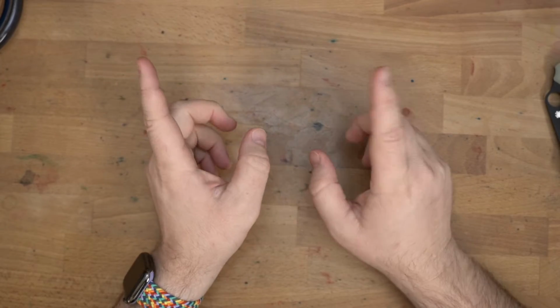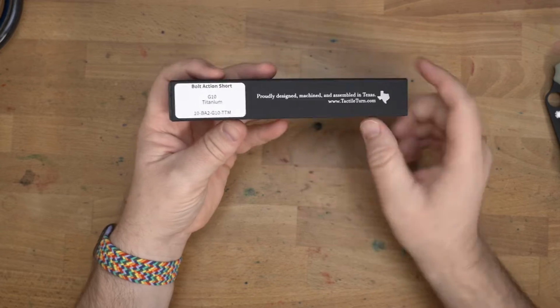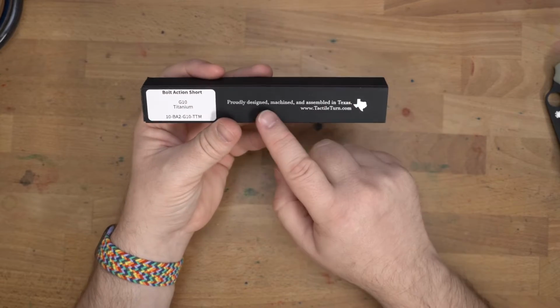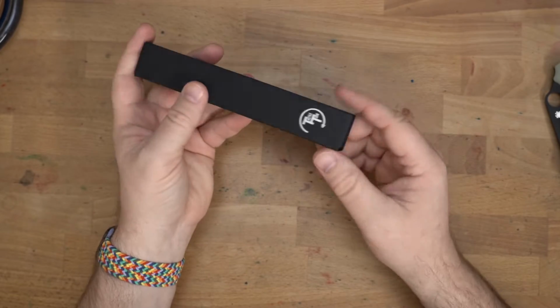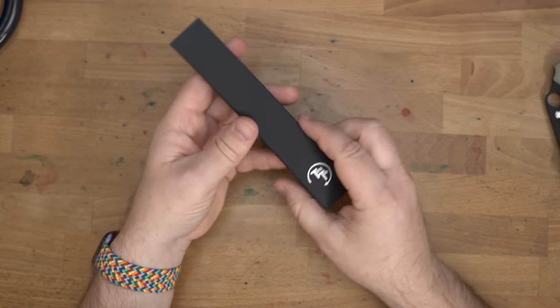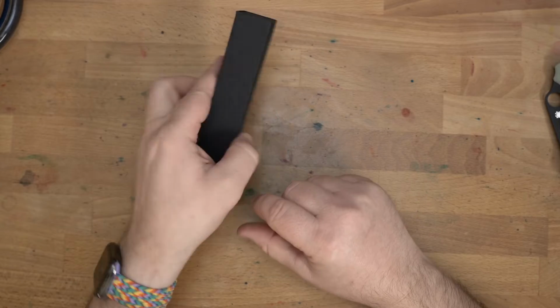And this pin is made out of some cool stuff. This is a tactile turn pin, so it is going to be a roller ball. This is the bolt action short in G10 and titanium. These are proudly designed, machined, and assembled in Texas. In fact, they make all the parts except for the refill in the shop, which is pretty darn cool. Before we get into what this pen looks like, I'll show you that in just a sec.